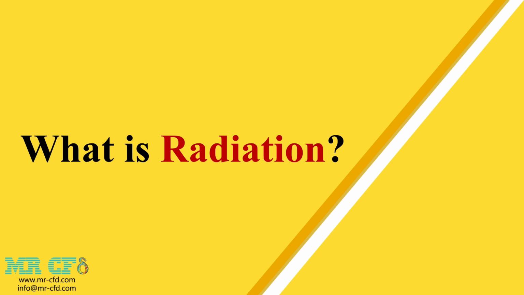The first question that arises is, what is radiation? Radiation is a method of heat transfer, so first it is better to answer the question, what is heat transfer? Heat is energy, so heat transfer is a way to transfer energy. Heat transfer is caused by temperature difference, so whenever the temperature is different on two sides, the heat is transferred from the hot side, higher temperature, to the cold side, lower temperature.